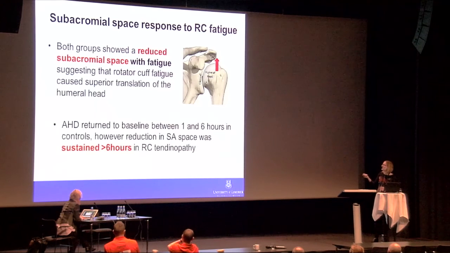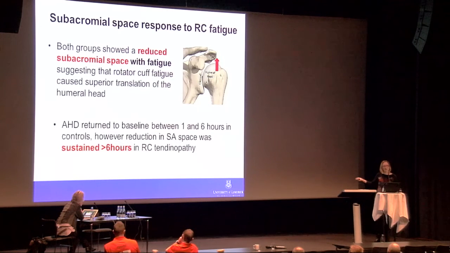However, in the controls, it had returned to baseline somewhere between the 1 and 6 hours. So in the controls, it dropped a bit in an hour, but by 6 hours, their subacromial space had returned to baseline. However, in the rotator cuff tendinopathy group, it was 24 hours before their subacromial space had returned to baseline.